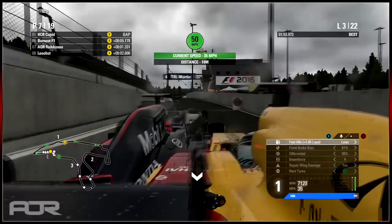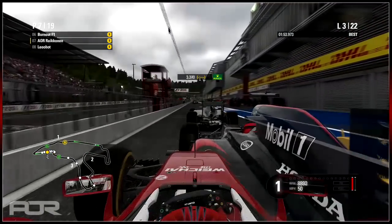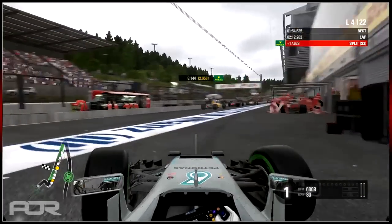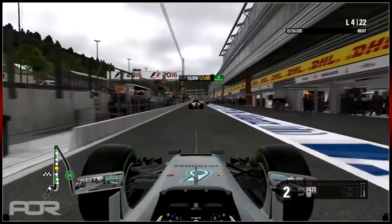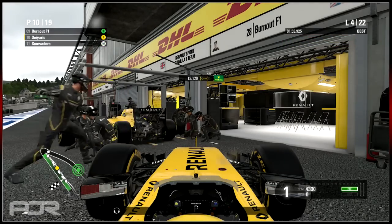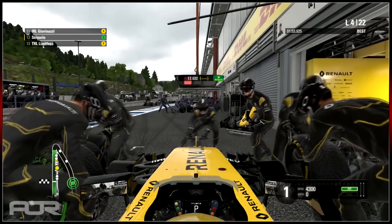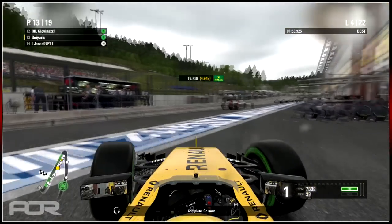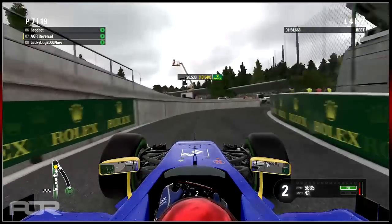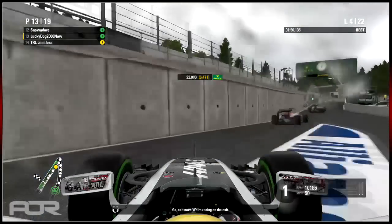Everyone's really slow on the entry for some reason. Martin just holding everyone up. I'm not sure what happened there, to be honest, but everyone's pitting at the exact same time. Yeah, it is total chaos in the pits as everybody is going for a set of the intermediate compound tires. It does look like the Renault of Burnout is going to get held up a little bit. More than a little bit. Oh, and this is Seariu. Burnout actually, because Seariu went deep, Burnout actually making it into the pits before his teammate. That is very destructive to Seariu. Lucky Dog as well being held for a long time.